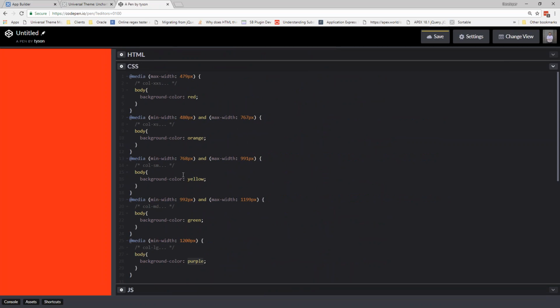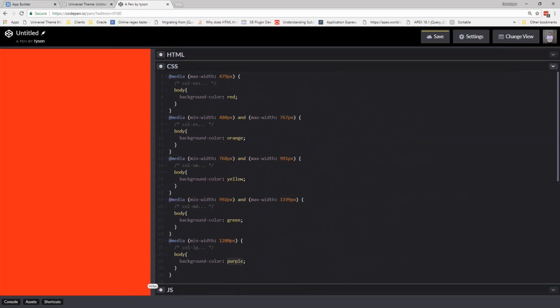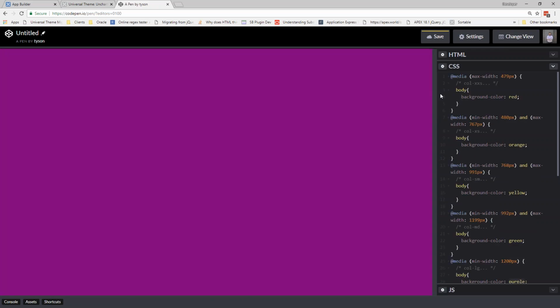So that's all well and good. So why do we care about these colors? Why is this important? Well, it's not the colors that you should care about. Really, what you should care about is that Apex has some built-in functionality about what it means to manage regions, and as they scale to these different sizes.